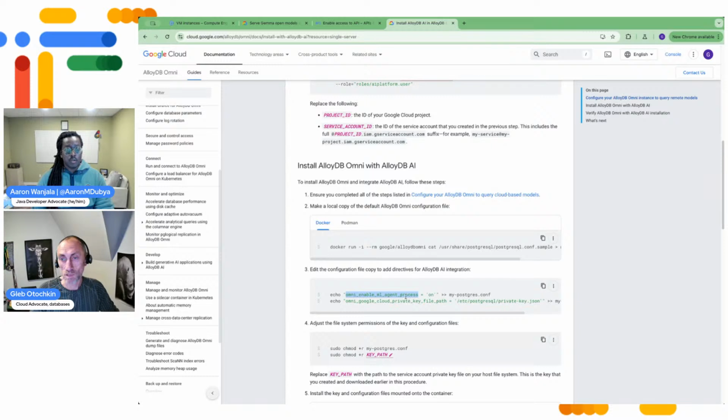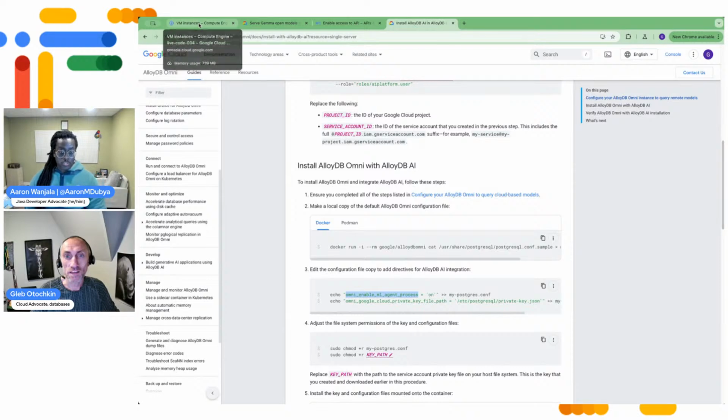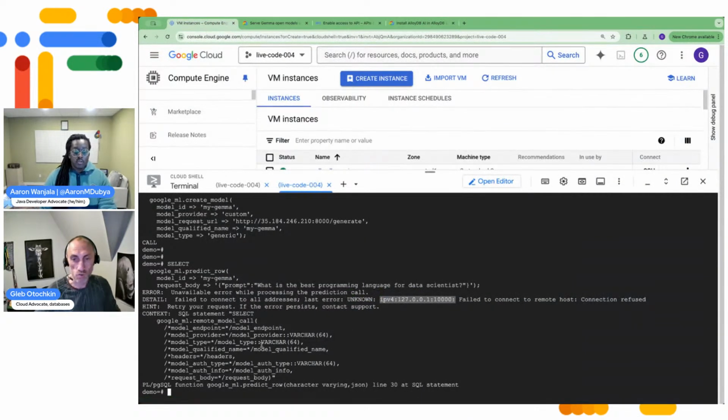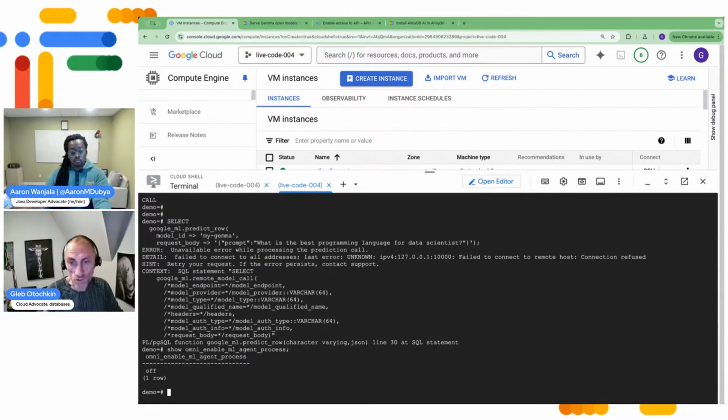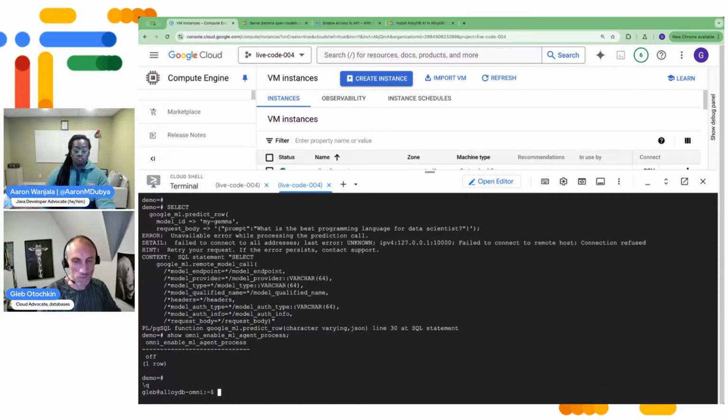Omni enable ML agent process. Interesting. You need the ML agent process for this. Yes, and I'm not sure if it is here. Let's show. It is off. Okay. Right. So we need to enable it.